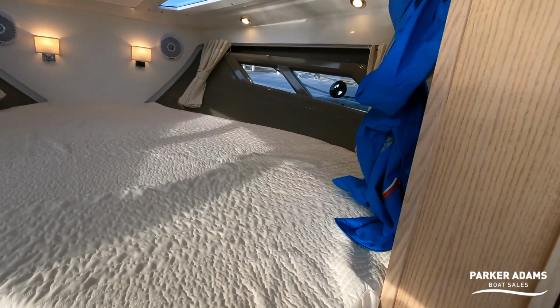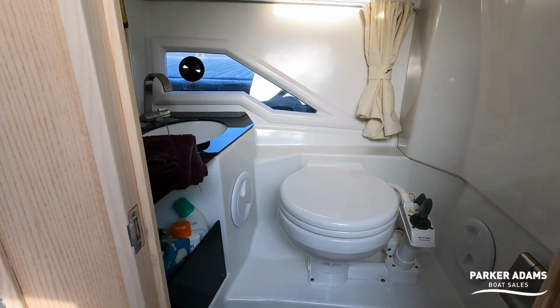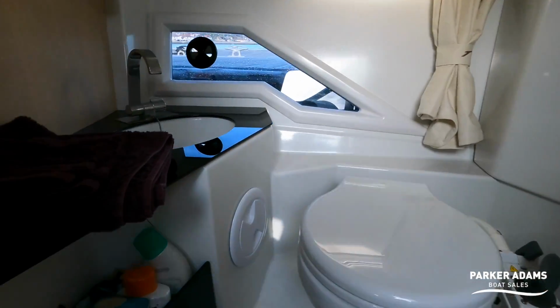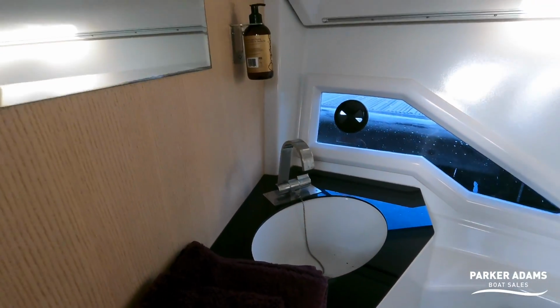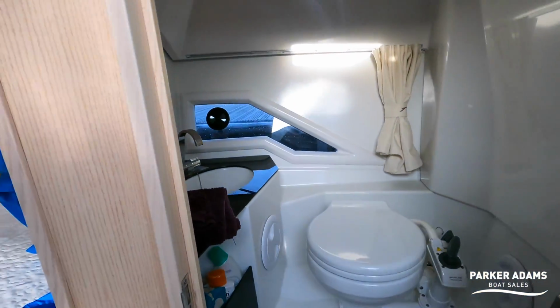And then inside here, you have a really nicely appointed heads. Again, you don't have standing height, but it's plenty enough when you're sitting down. An inbuilt sink, mirror, soap dispenser, and it's just all beautifully appointed.